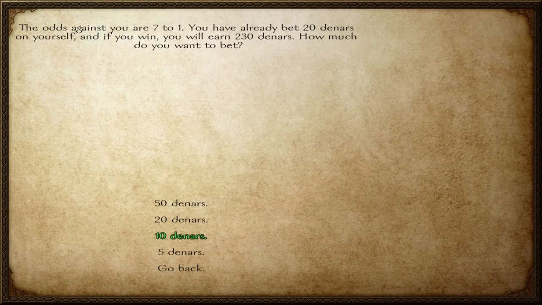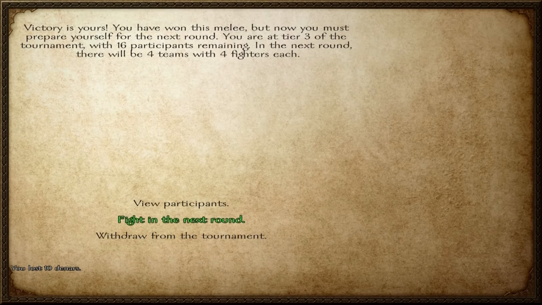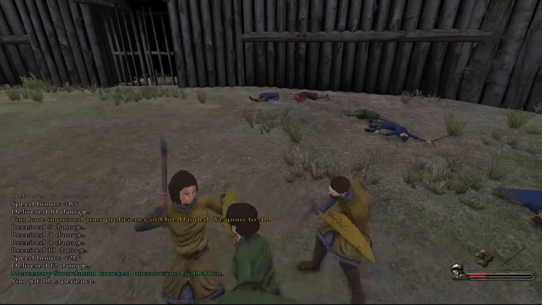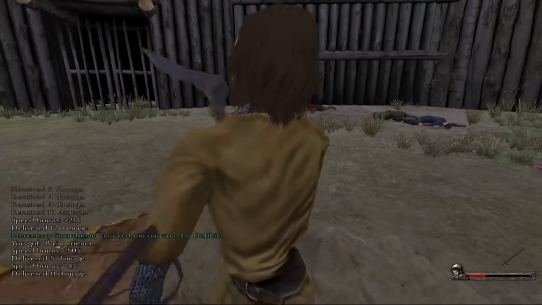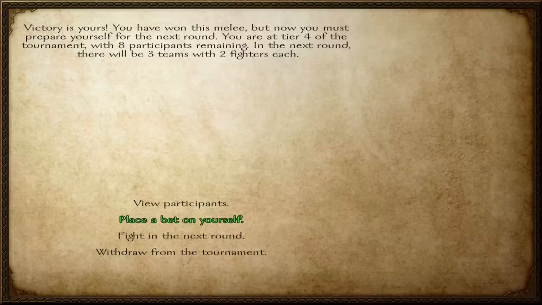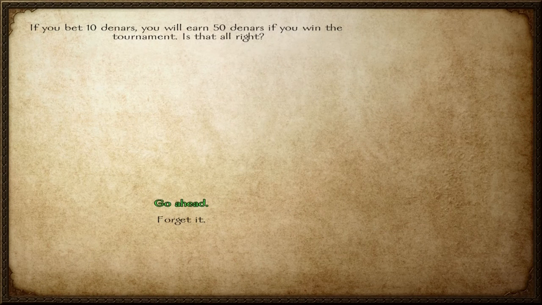We're going to make so much money, but we're risking it all. Do we think we can do it? Yeah, go on. Okay, all right. Just swing wildly. Oh. Watch out. Come on. I got no shield. Yes! Stay with the team. With your partner. Let's put another 10 on. Go on.